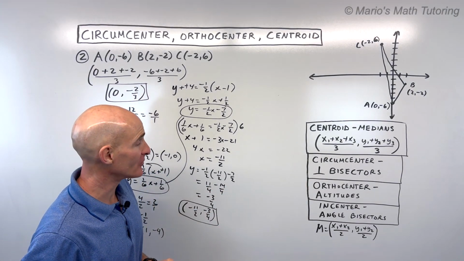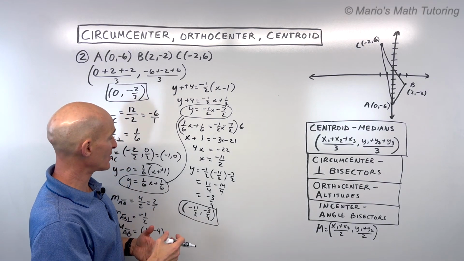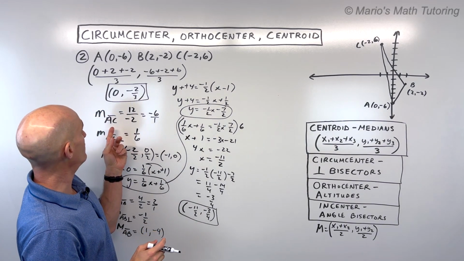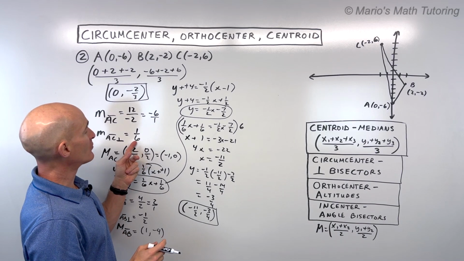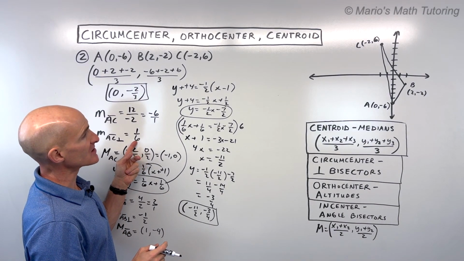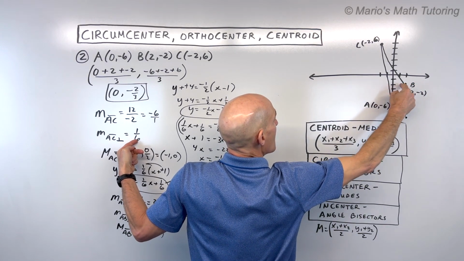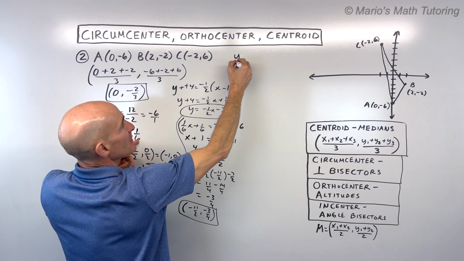Okay, now, orthocenter, right? So the 3 altitudes. We're just going to do 2 of them. Now, I like to kind of make the work a little bit easier, so I'm going to use some of the information we found here already. Like we found the slope of AC, which was negative 6. Let's use the perpendicular slope, 1/6. Okay, so the perpendicular to AC would be 1/6, and it goes to the opposite vertex, which is 2, negative 2. So let's write the equation of the altitude.